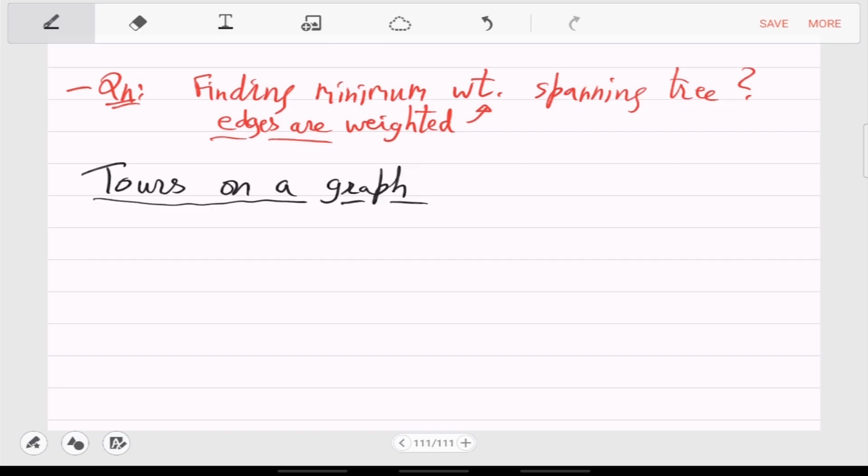What a tour will mean is that you want to walk in 2 different ways. One way is you try to cover all the edges without repeating any edge. That's one kind of tour. The other tour is you want to cover all the vertices without repeating any vertex. So these are 2 different problems.